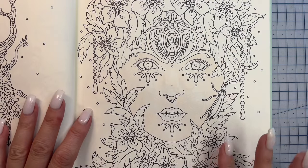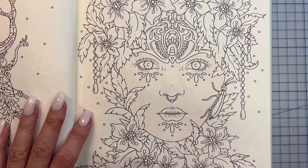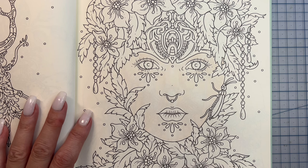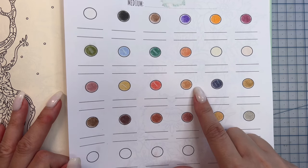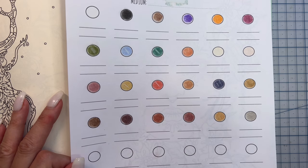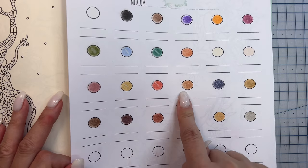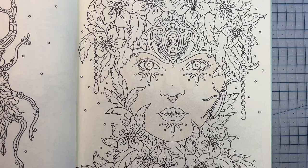Okay guys, that is our first layer. Now, it might not look like much at the moment, but it is beautiful and smooth and I love how it's turning out so far. I'm gonna start to add in some darker shades now, and I think I'm gonna go with this color next. I'm still tossing up between these two, but let's go with this one. And we could also add in some of this one. Okay, no. Let's go with that one. That's the one that caught my eye first. So let's try it out.